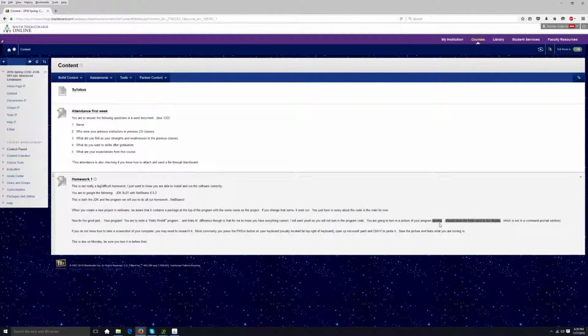You can't really see it that well. It should show the hello world on the display. Now, unlike C++, where it opens the command prompt window, on here it's going to just display everything in the bottom, which is the main thing that I want to see from you, for it to be able to run and for the output to be displayed there.